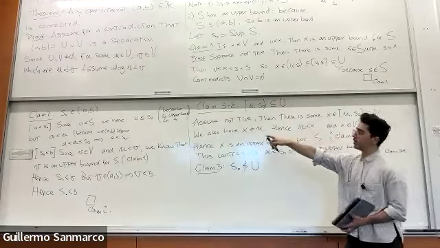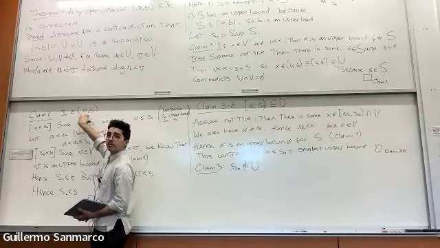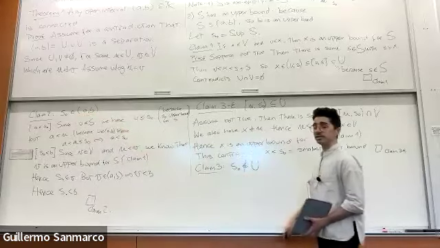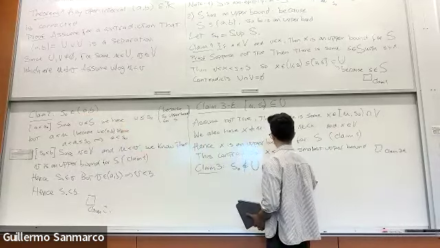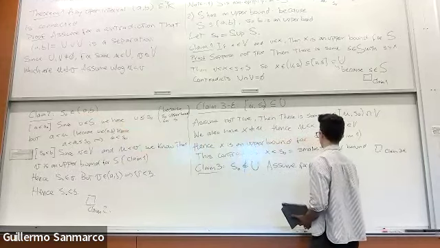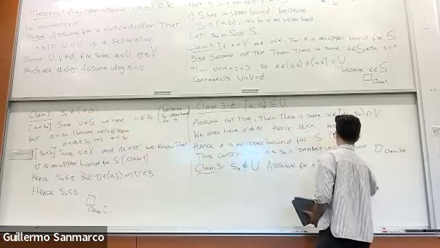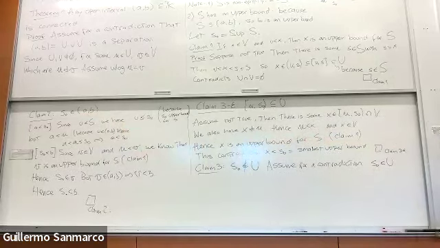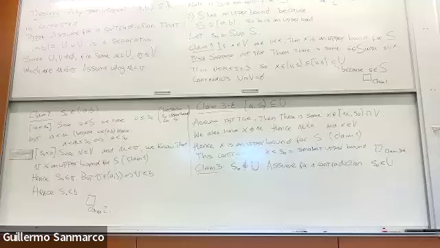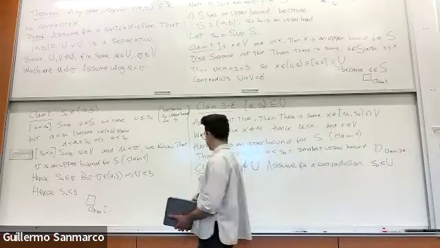S naught lives in AB, in the interval, which is U union V, but it's not an element in U, it's not an element in V. So let's prove this. Assume again, for a contradiction, that S naught lives in U. Funny fact, I never used that U is open, which is weird. So let's use it now.